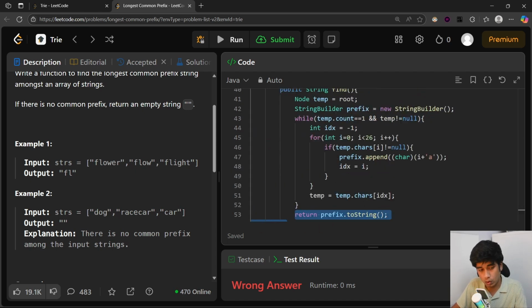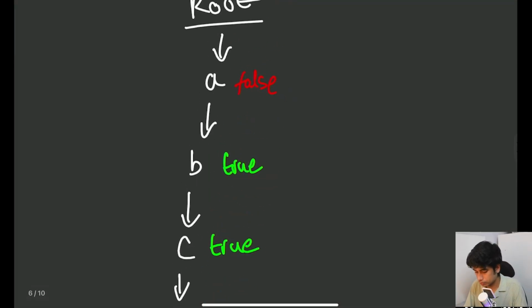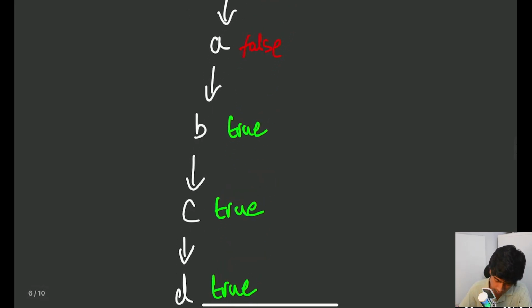So how is this code working here? Let's run through it once. So I'm at the root. Now I see that there's only one. The count is 1 since there's only one pointer, or one object array reference, that's pointing to A. So then I'll traverse there. Now at this node, again the count is 1 since there's only B, so I'll traverse there.